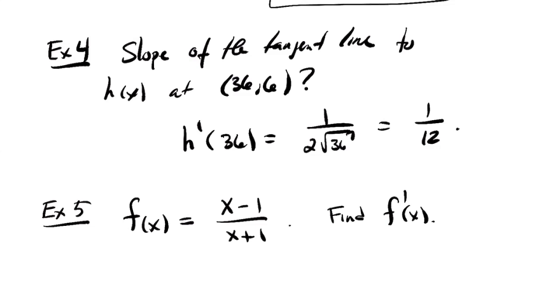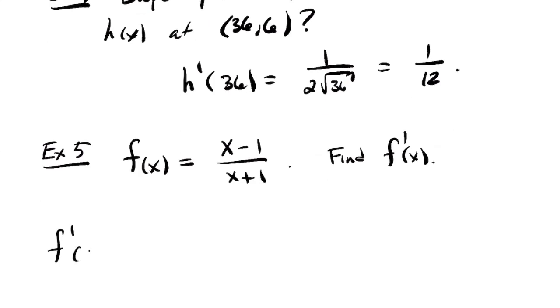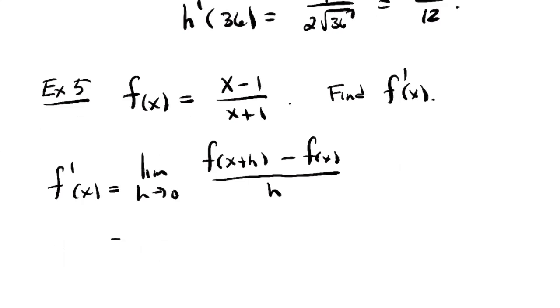Later on in chapter 3, I'll show you much more efficient ways to do this. So part of the purpose of this example is to motivate you to stick around to chapter 3. But here I want to find the limit of the difference quotient. Okay, so I'm going to take f prime of x, and it's that limit. Do I still have it in my clipboard? No, I have to write it again. It's the limit as h goes to 0 of f of x plus h minus f of x all over h. All right, let's see if we can't start handling this thing.